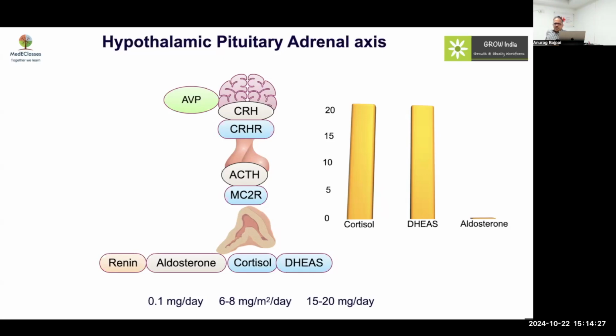So DHEAS has been associated with quality of life, also associated with libido in females in particular. So people talk about giving DHEAS to individuals, particularly women who have primary adrenal insufficiency, or even central, who are not going to produce DHEAS, to improve their quality of life. So this is the role of DHEAS which is emerging. It's not that DHEAS is only a mild form of androgen, it also has some other role.